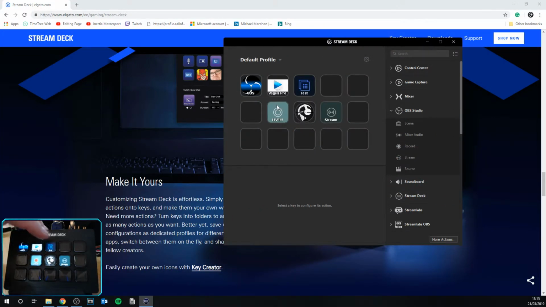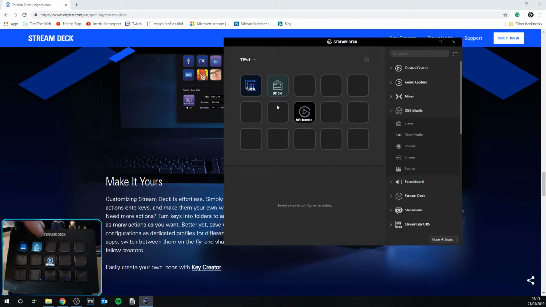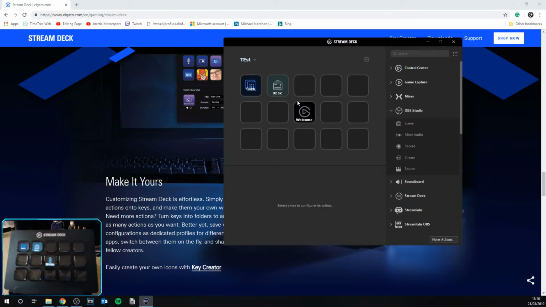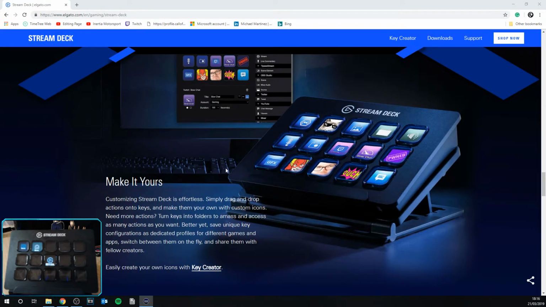So we'll go back into test. Obviously, as you can notice, the recording button is flashing because I'm recording. So back into test, and that is it. That is how you add stuff. I'm not going to do this video on how you add stuff. You can play about, work it out. It is easy to do, it really is. Now, the more complicated bits, which I think people might not struggle with, but maybe not have the ideas for it.